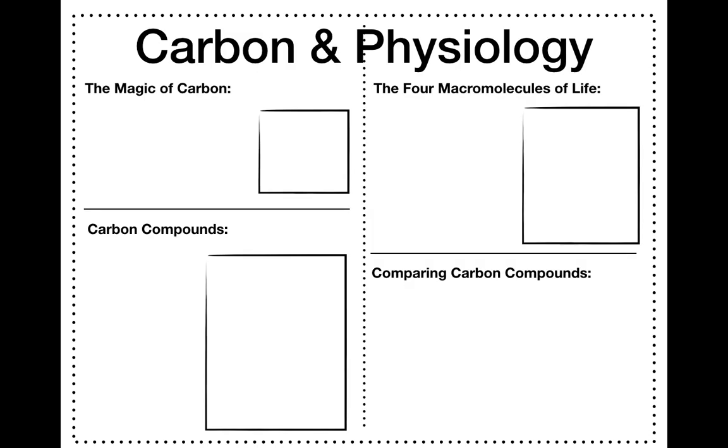Here's today's templates. We have the magic of carbon. You're going to do a small diagram here about carbon. Carbon compounds, a bigger diagram, some more complicated carbon compounds here. The 4 macromolecules of life. You can do another diagram here, and here's an assignment using digital mapping software of molecules to compare different carbon compounds.